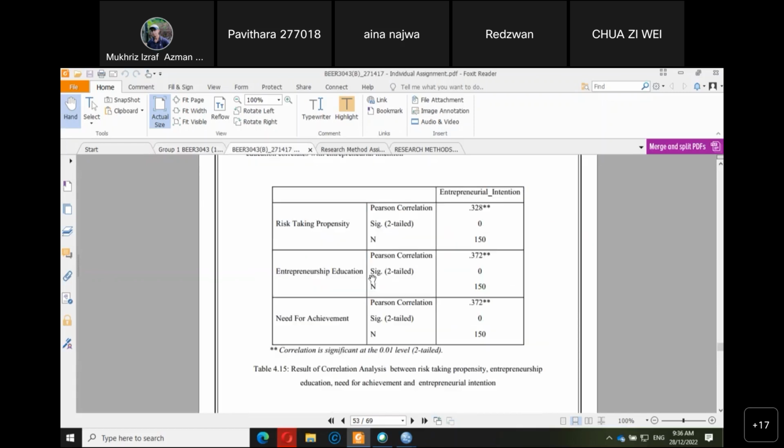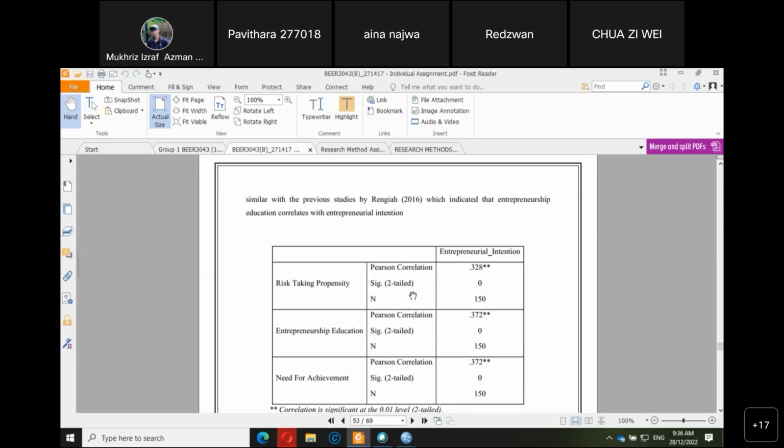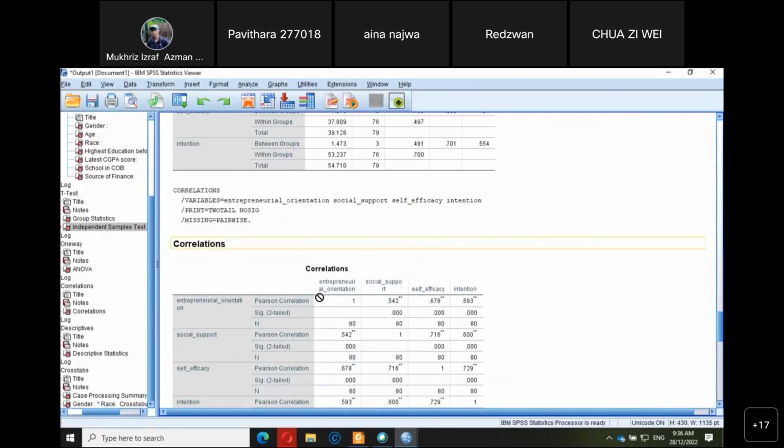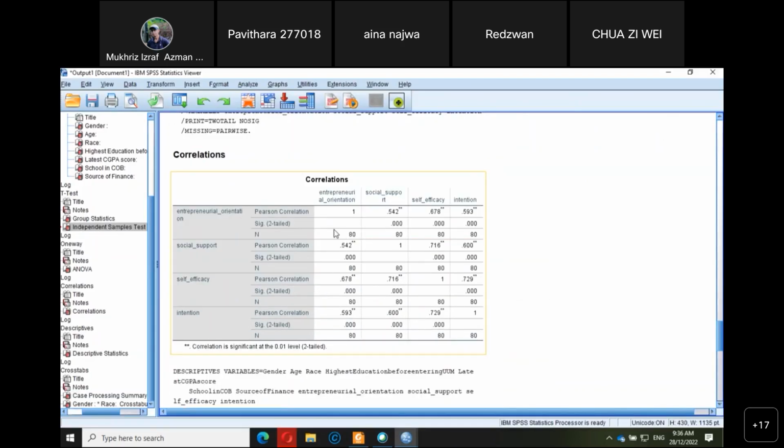This one is slightly better, although it does not put everything, but something like this. It has three variables: household expenditure, living standard and household income, just three variables in its Likert scale. As you can see in this output, there are four variables. The one we actually want is just the correlation value, and whether there is a star or no star. The star means significant.